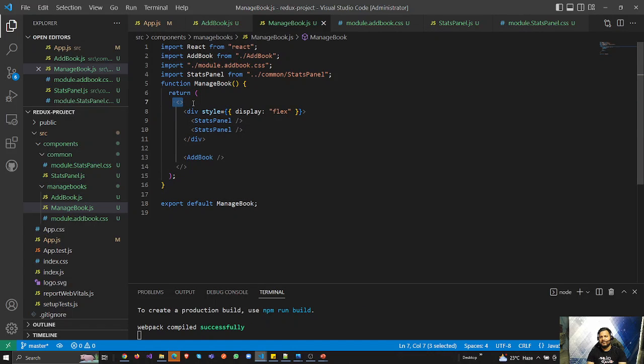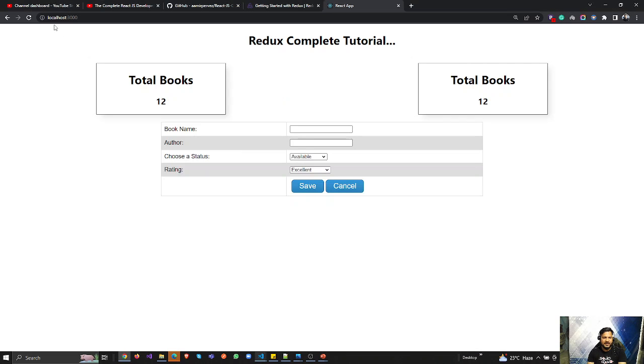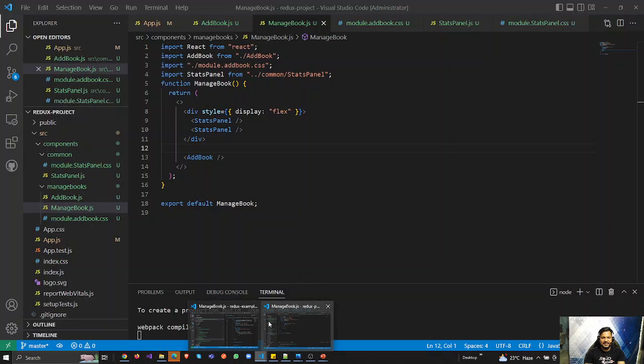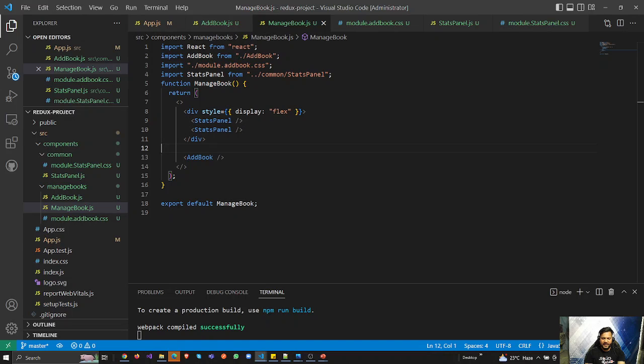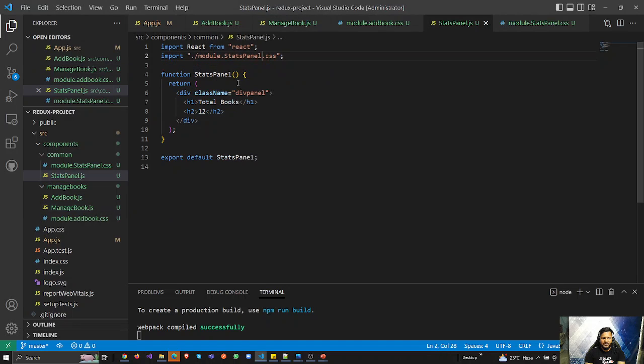You are also familiar with this. This is fragmentation, React.fragment. You can watch my previous video to understand why I'm passing these tags. So now look at the output. It looks brilliant. Total books, and here I'm going to pass. Now I'm going to actually write the code for managing this. It's not a complicated thing. I'm going to manage this through the props.